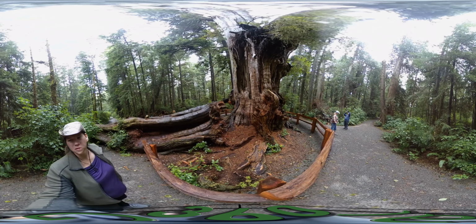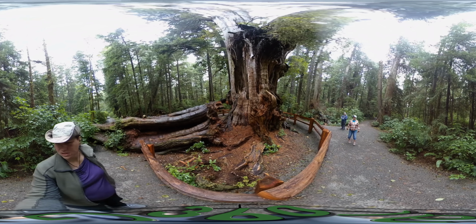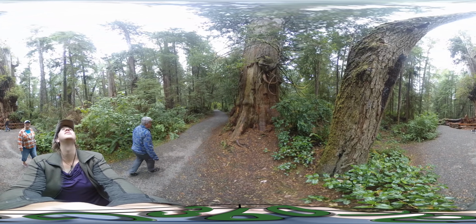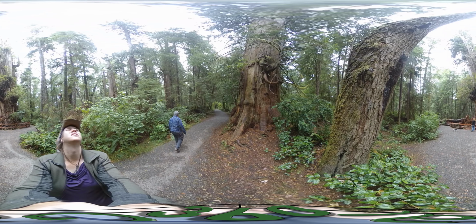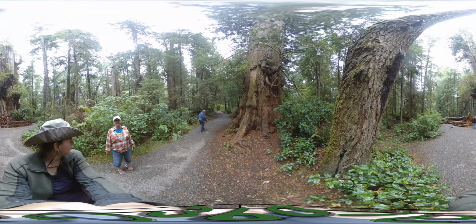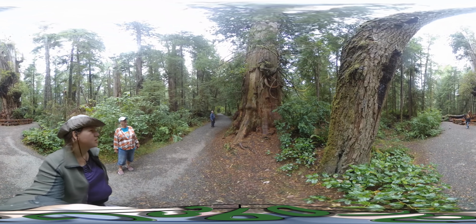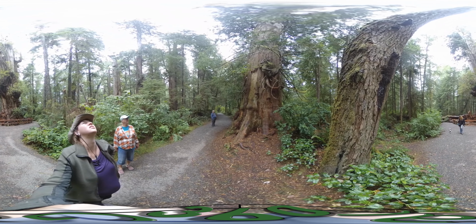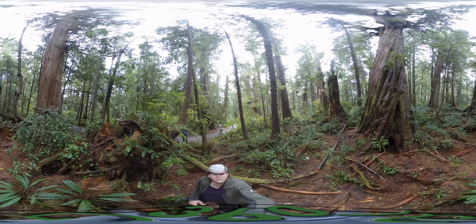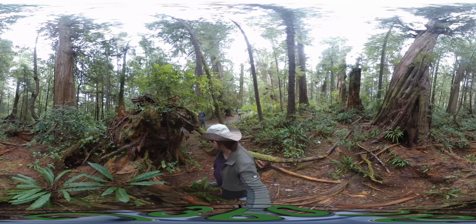Can you imagine a whole forest full of these trees? And there were at one time. Yeah, before all the logging took over. You know, I wouldn't even have come down here if I didn't have a group following in. I would figure it's full up or I couldn't fit. Yeah, a lot of times that's the case too. In fact, more times than not, I would say. There's nothing on it, and there's a pretty good path through here.